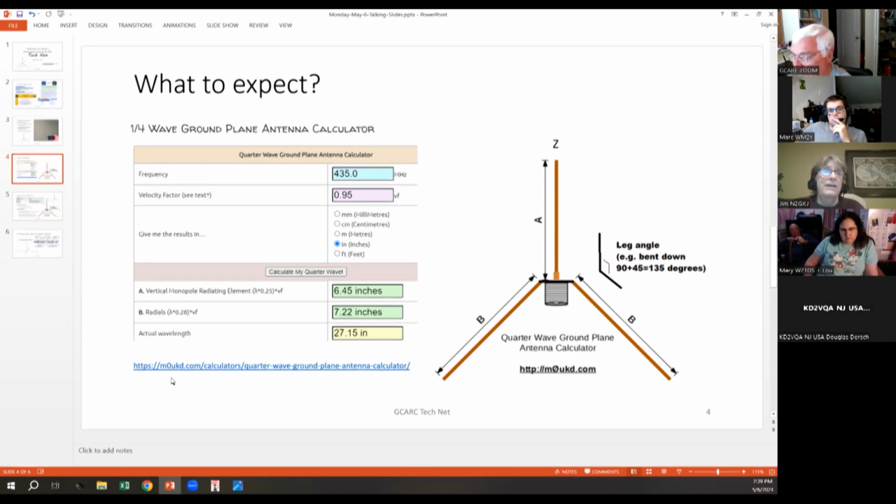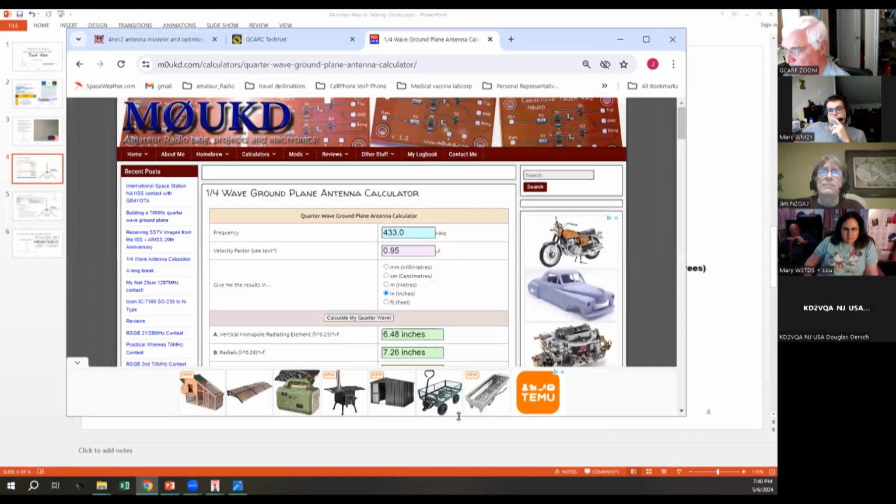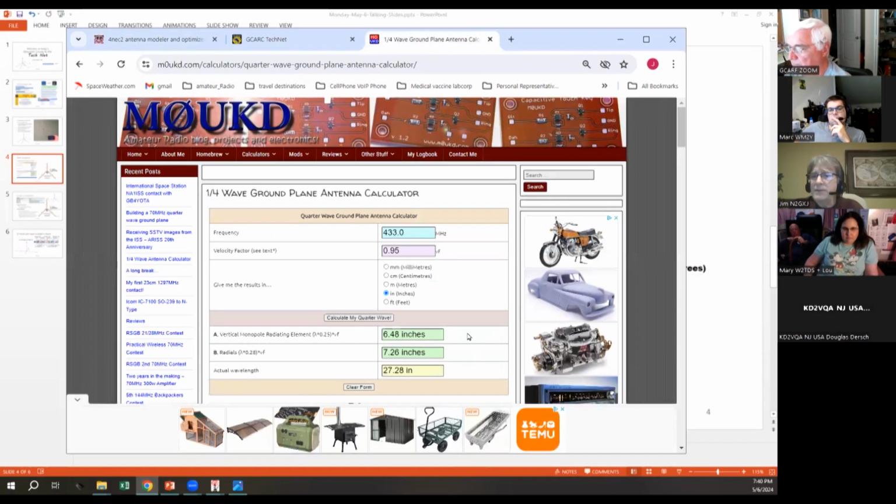And so here's one at m0ukd.com. So a ham over in England offers a calculator for a quarter wave ground plane antenna on his website. And you can do measurements in your favorite units: millimeters, centimeters, meters, inches, feet. It's all the same antenna. It's just going to be measured a different way. So here live, and I'm assuming this is coming through on the screen. Okay, yeah, I see some nodding. You can basically type in whatever frequency you want. So let's say we said 435 megahertz, which is right in the middle of the band.